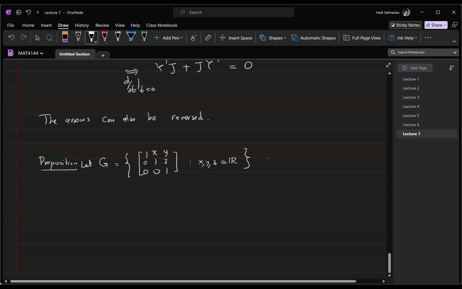Then what is the Lie algebra of G? Can you give a nice matrix description of this Lie algebra? That we saw in the other example, right, where you had the upper. That's right, strictly upper triangular.